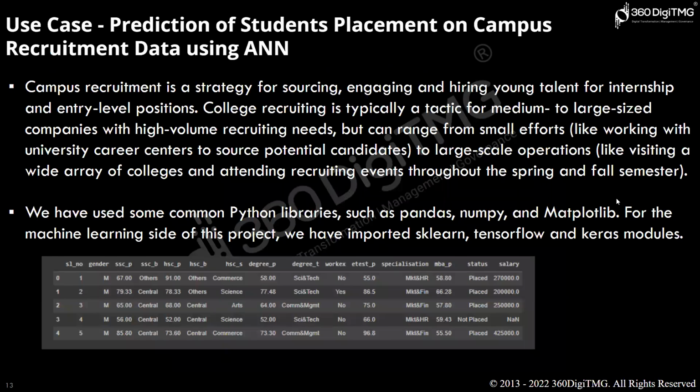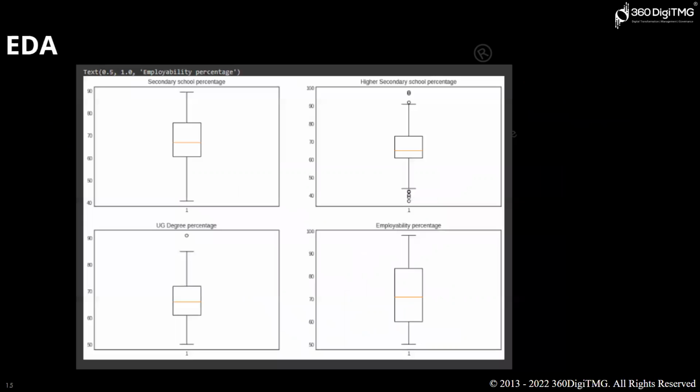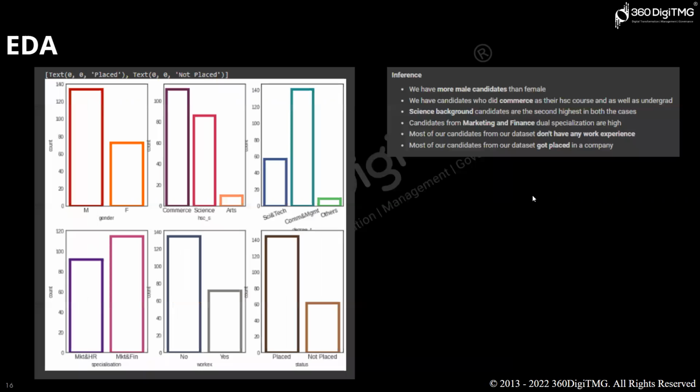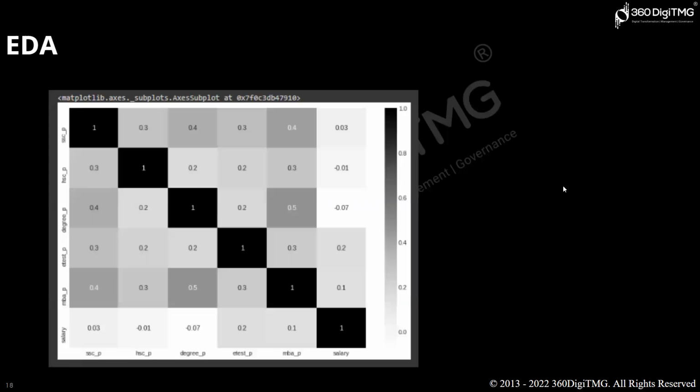For use cases, I'm going to show you what libraries I'm going to use. So what is meant by EDA? We are going to do exploratory data analysis, where we are going to clean the data and upload the data. We are going to see what the purpose of this EDA is and how to implement it.